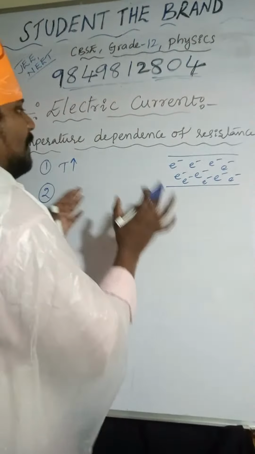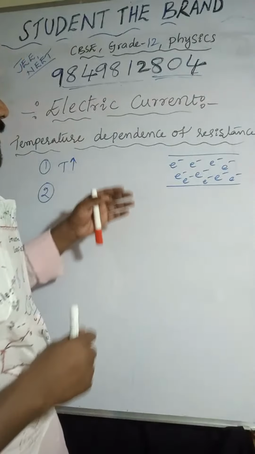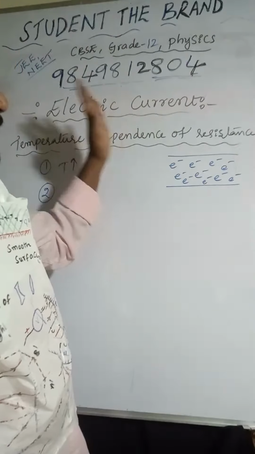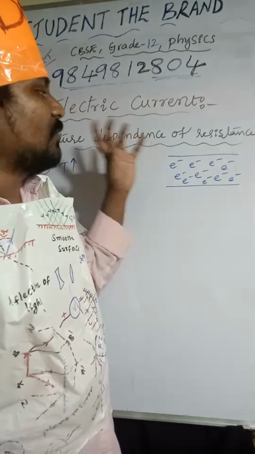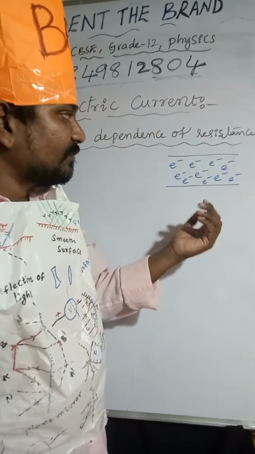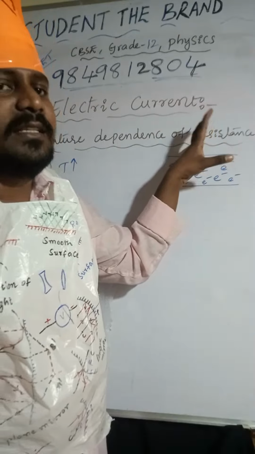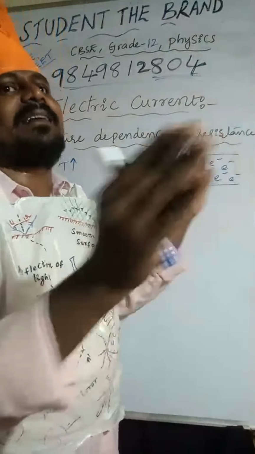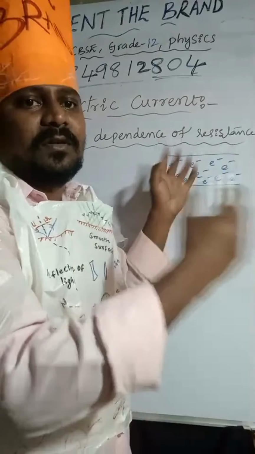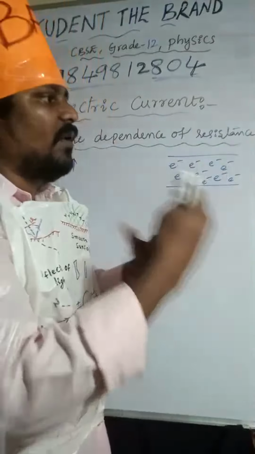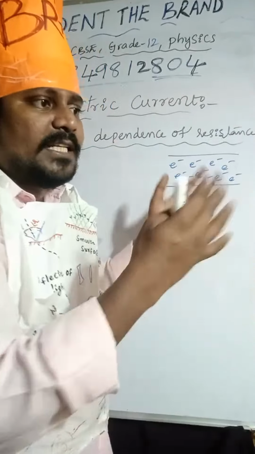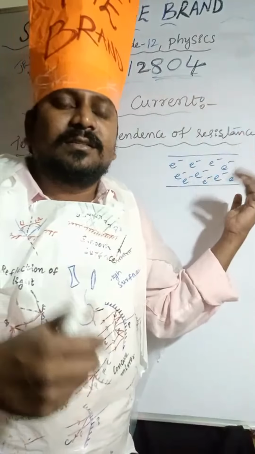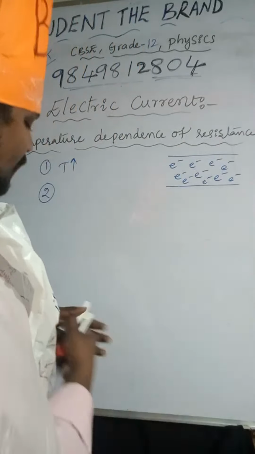Now if the temperature increases, what happens? The number of electrons increases. Yes or no? So those electrons will move with a greater amplitude, so conductivity increases. Initially conductivity increases, so resistance and resistivity decrease. The second point: when the electrons are moving with a greater amplitude, they will hit other electrons. Then collision and bombardment will take place, so resistance increases, and resistivity also increases, right? Now we can go through it.